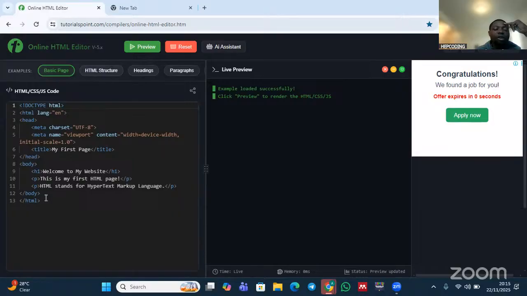So click in front of the last P. You see the P tag, in front of where you say HTML stands for Hypertext Markup Language? Go to the end of the P. No, the last P. Keep the last one. Yeah, go there. Click at the end of that angle bracket. Yeah, click on it. Click and press enter.